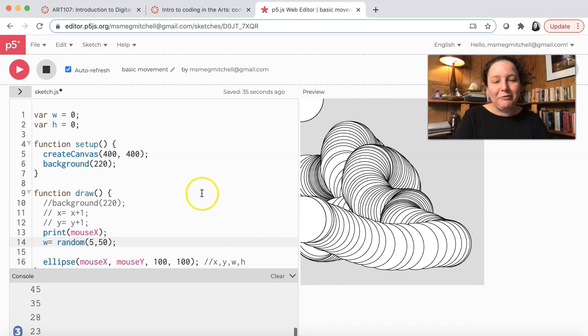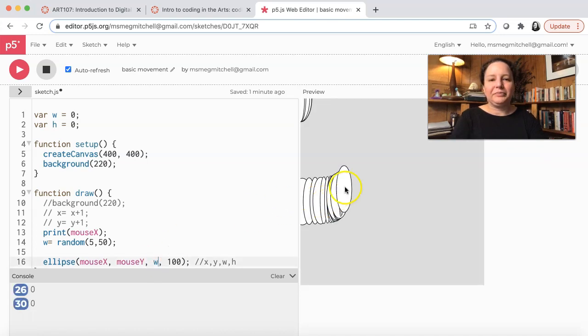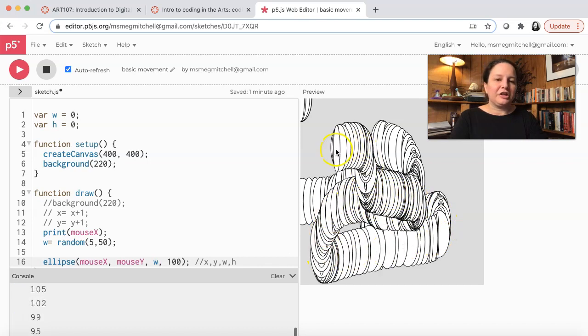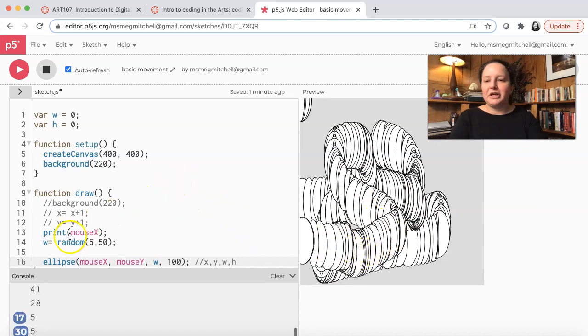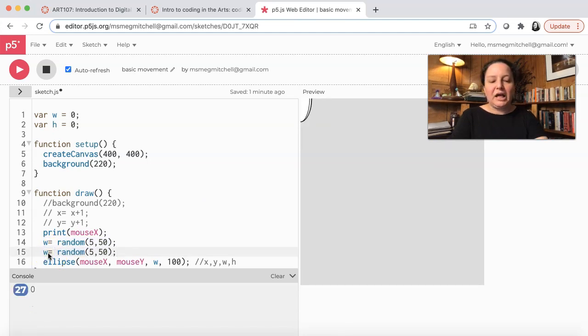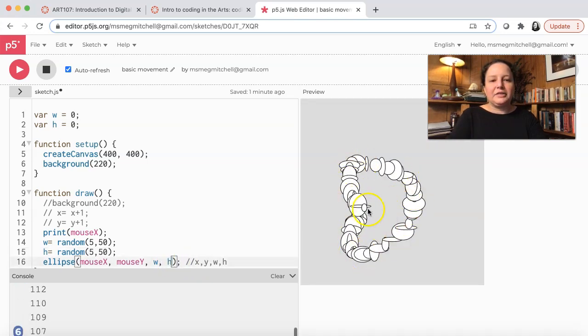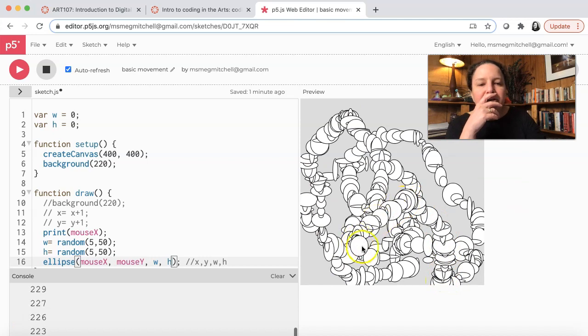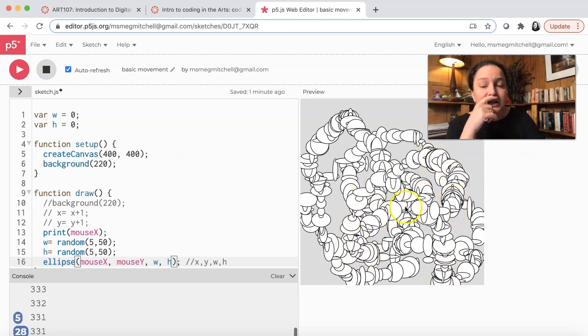Absolutely nothing. And why is that? It's because we're not actually using the data in this variable ever. I'm just being kind of silly, and I forgot to change this to W. So now it should be working, and you can see that the value is definitely changing, but we're also dealing with this issue of the height. So we could just go in here and apply the same logic to the height. And then we get something a little more interesting looking. And so you can start to do some really fun and interesting things.